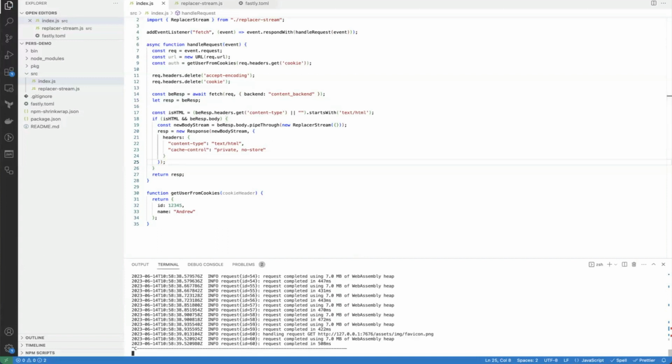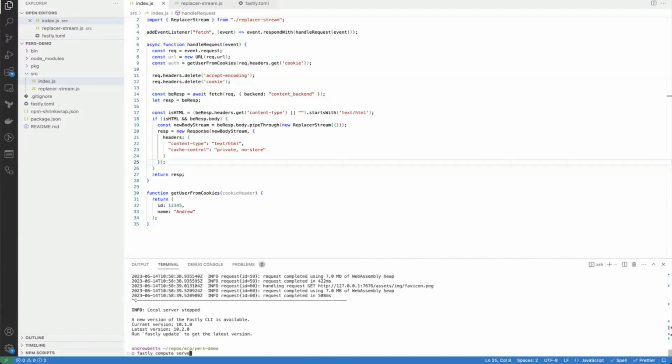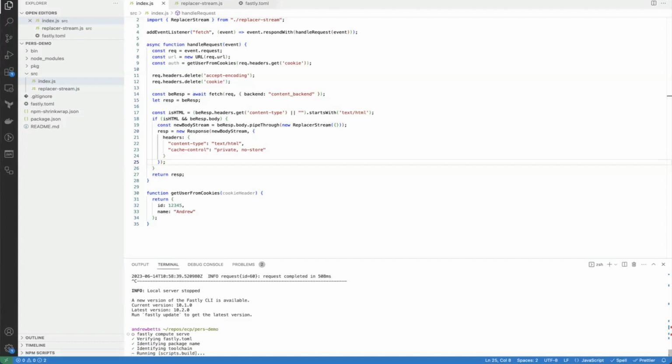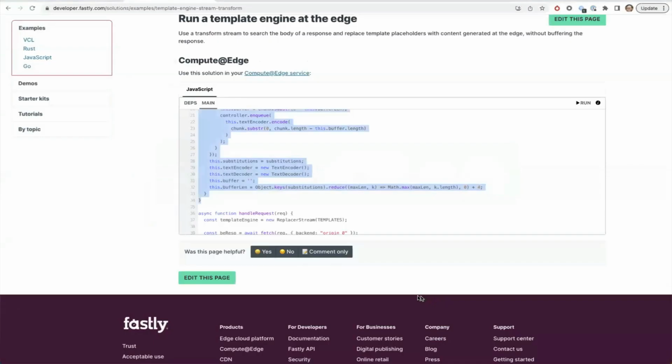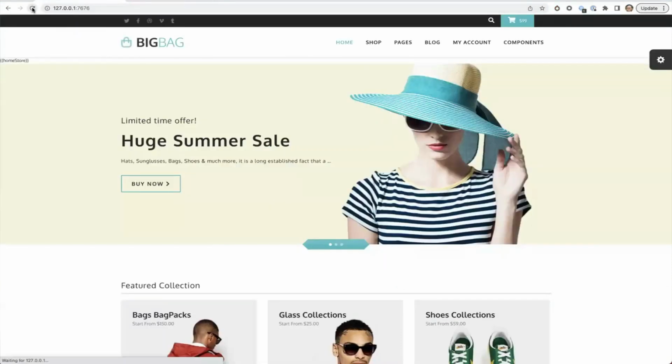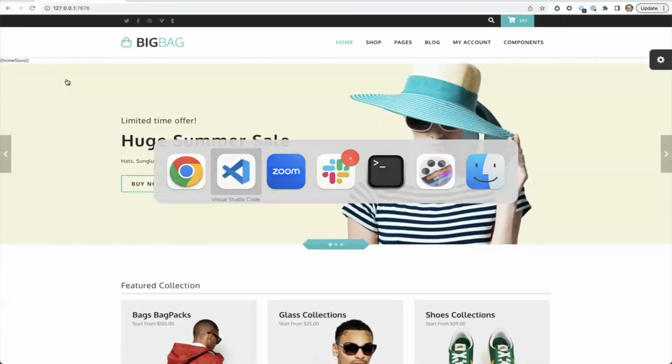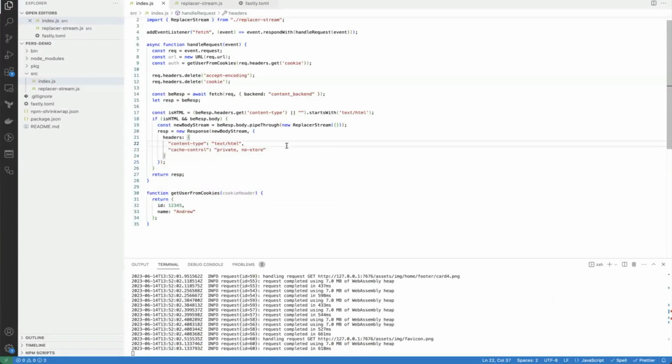Great. So now I can go down here, stop my local server and start it again. It will recompile my code, rerun my server. And now if I switch over to the browser, back to my test site here and reload it, it still works. Okay, now we've set up a template engine effectively.